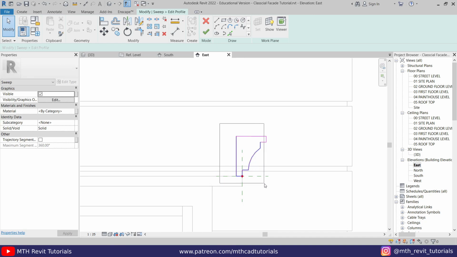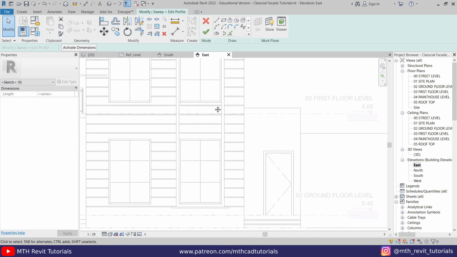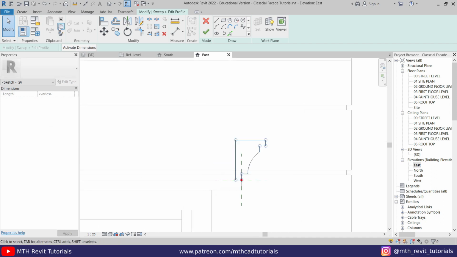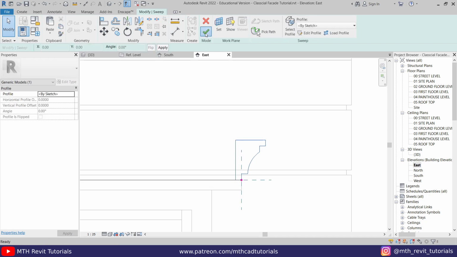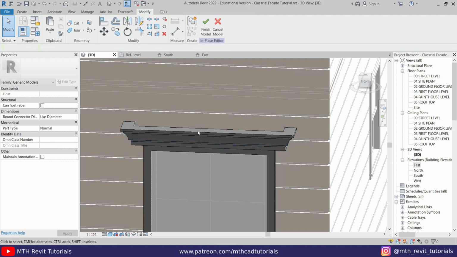So I have created a profile like this. Now we can copy this to clipboard so we can use it for the bottom part as well. So let's click here, copy to clipboard, and then click finish again. There you go, we got this sweep here.